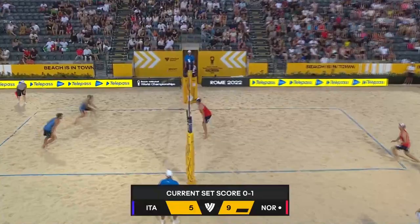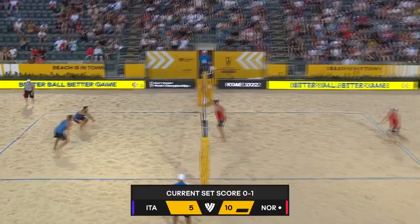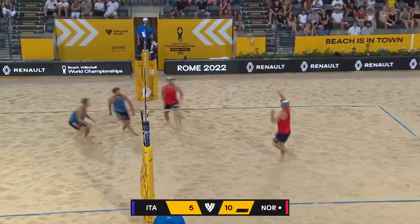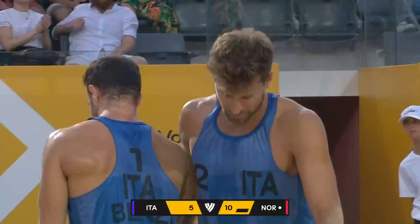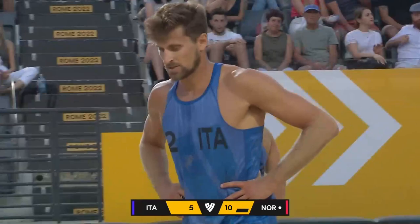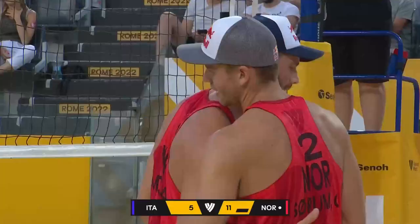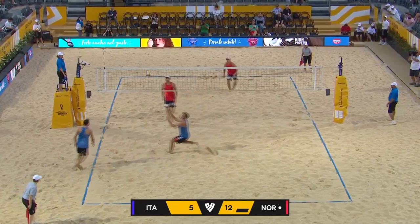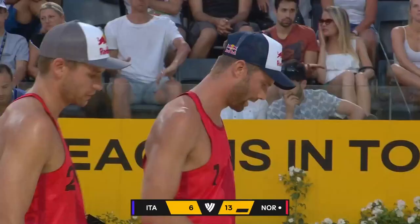A four-point advantage now for Norway. Another low running set — Moll gets that block right back on Benzie again. What options are available up and around Moll? Because he takes up so much space. Nice reaction from Sorum, has to go over. Bonifazi from the left side, Sorum with the casual dig. Chance for Italy from way off the net, but the attack goes out through the line — no touch called, point for Norway. Going after Benzie again. Sorum reads the cut shot nicely. Benzie is there for the defense but can't control it — another point for Moll and Sorum. Here's Benzie on the left — extremely long arms — and there's a service ace for Moll.